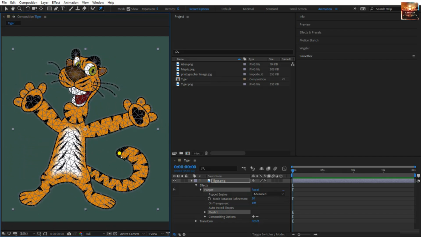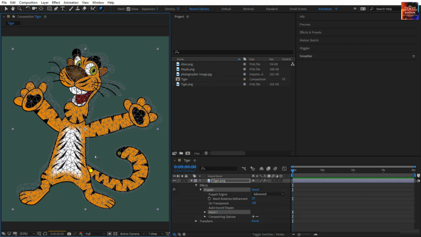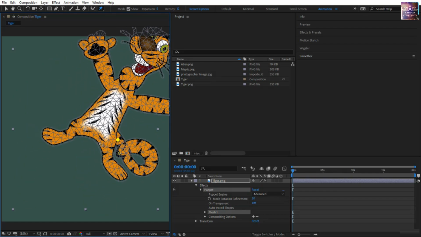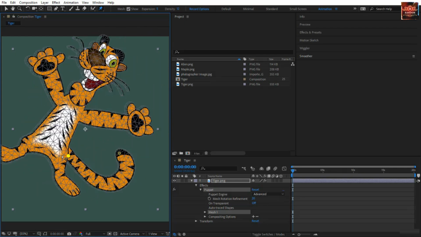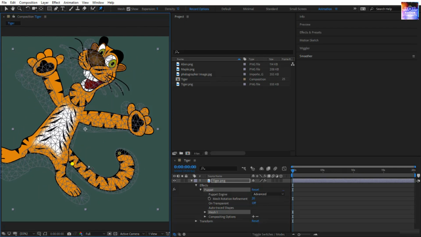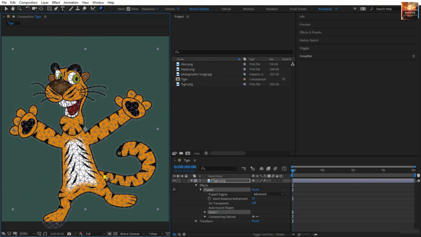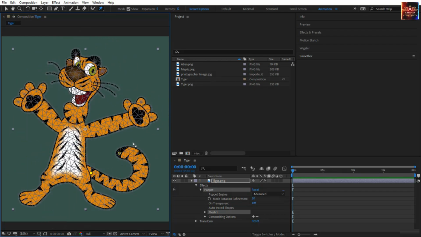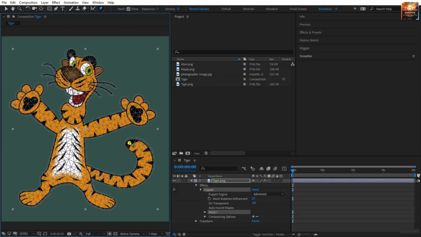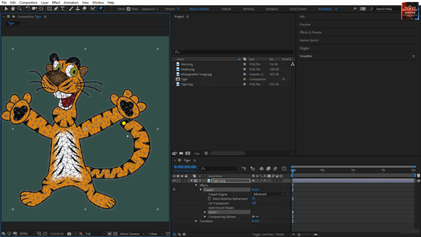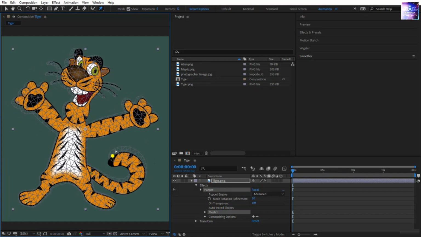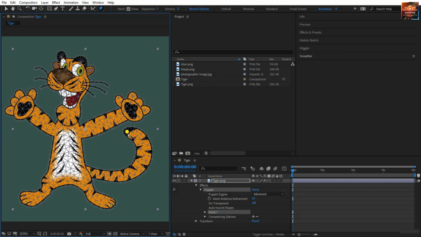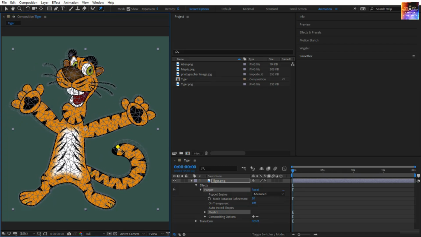Okay, I will undo this. If you select the pin at the beginning of the tail and move it, notice the other pin is acting as an anchor, and there is quite some distortion for the area that is being moved. That's the tail. It's being distorted. So the pins will act as anchors for each other. Cool. So let's add one on the bottom of the feet, just like this, and hold the tail and see what happens. Now you notice all the other pins, it doesn't matter how many there are, are acting as anchor points for this one that I'm moving around.